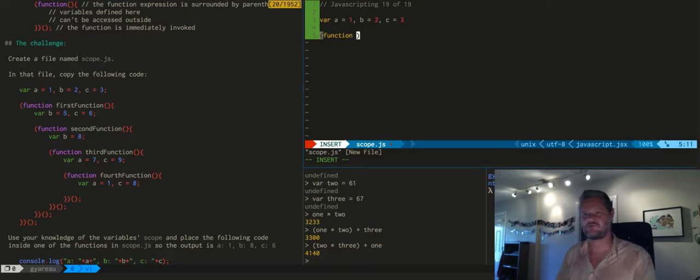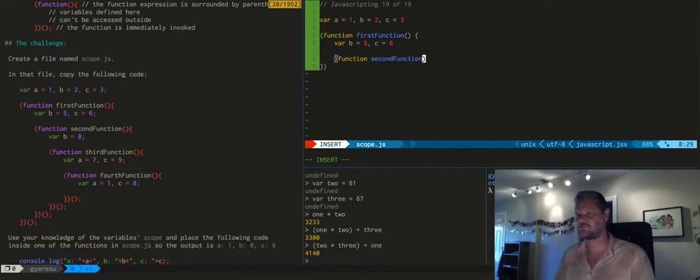Okay, this is interesting. So function first. Function, var B equals 5, C equals 6. I'm sure this is going to be easier once I've taken a proper look at it, but if you don't know how to program, why would you make somebody do this? Don't quite understand that, but fine, we're doing it.